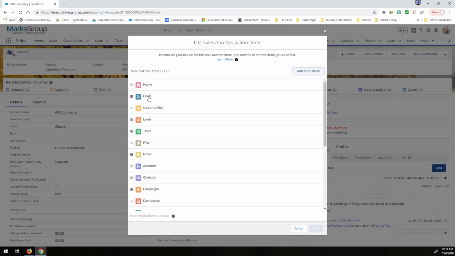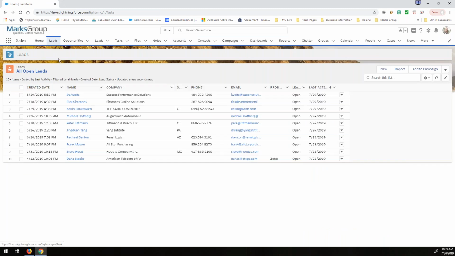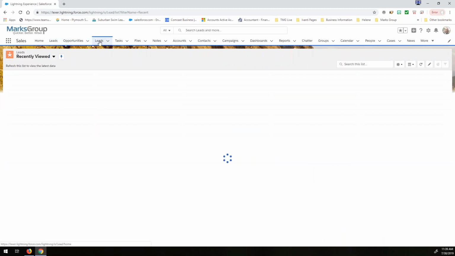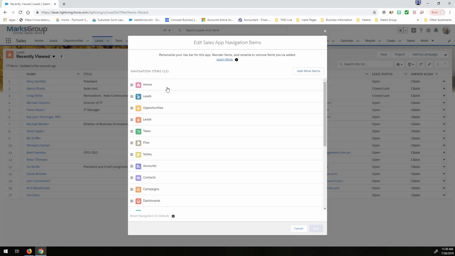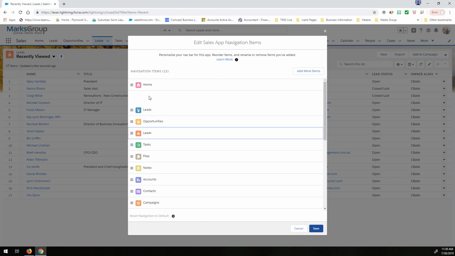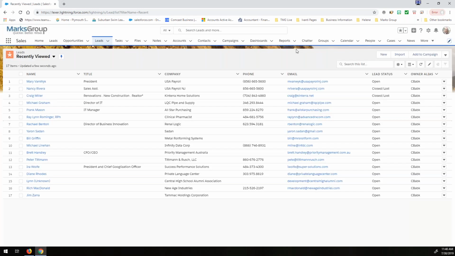That's something that I did view recently. Okay, so this leads one here is a special one. I've got 2 of them. Let's actually cancel this and show what it does. I think this is from a previous tip. Yeah, it's by default. It's a set view that goes there automatically, where leads here goes to recently viewed, because sometimes I get annoyed at what that's in there, right? So if I get rid of this or maybe move them way down, I can do that, right? You know, and I can also rename or remove. I'm not seeing how to remove this because these are all by default, okay? And so that's what we've got there, but I can move them around if I want to do that. I'm going to cancel because I like the order of what I had.